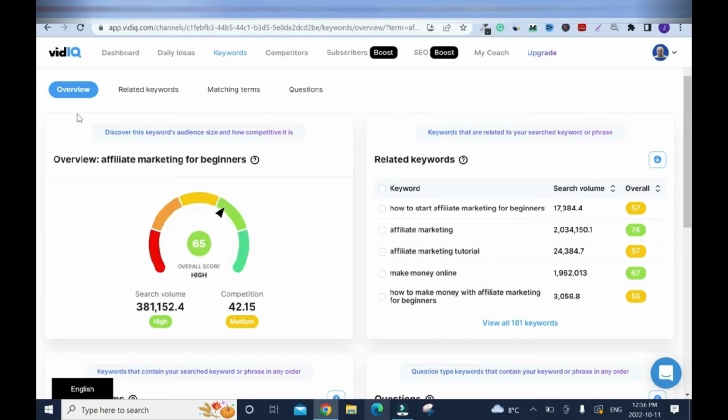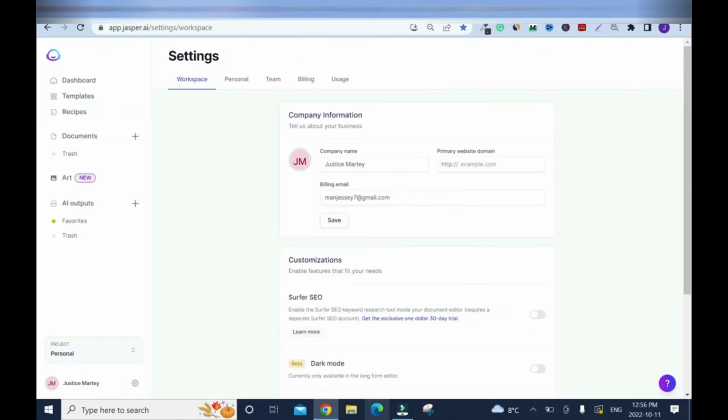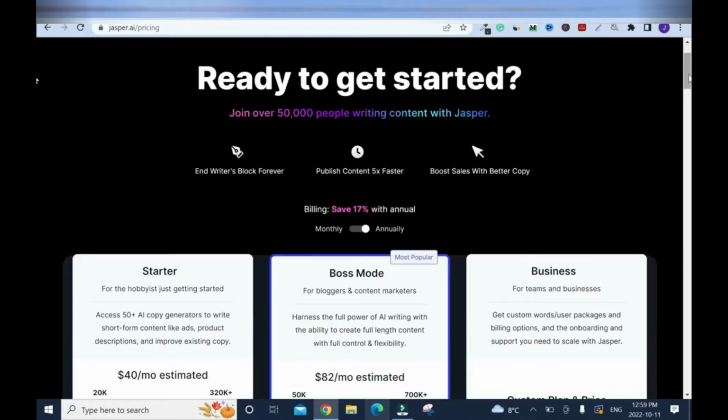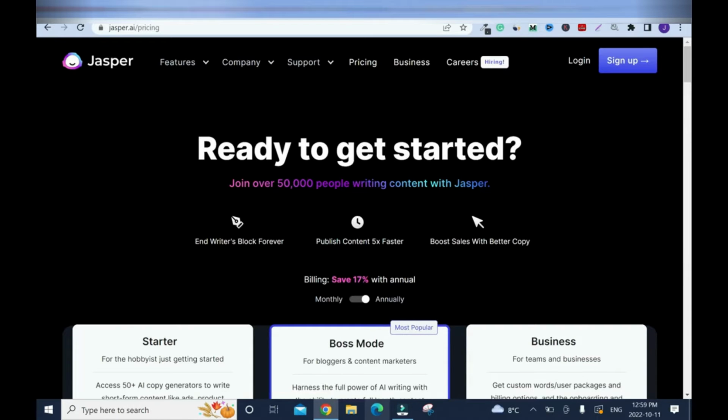After you've done your research and you've come up with your keywords, if you don't know how to write the content, I would advise you to check out Jasper AI. It's going to help you write your content. And sometimes, trust me, they write better than the freelancers, because freelancers on Upwork are very expensive. Jasper has different prices. This is a great tool I would advise you to look into.